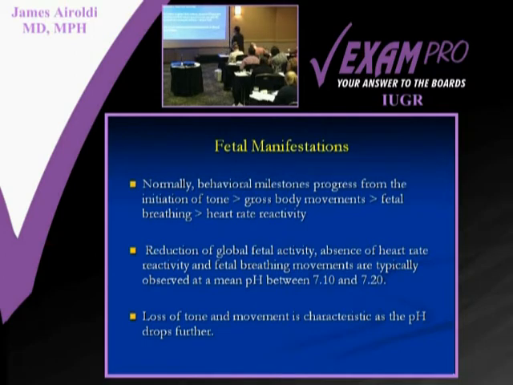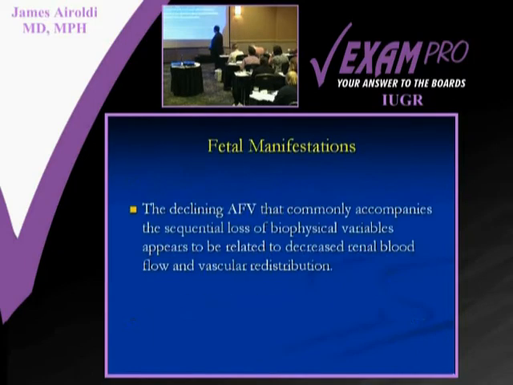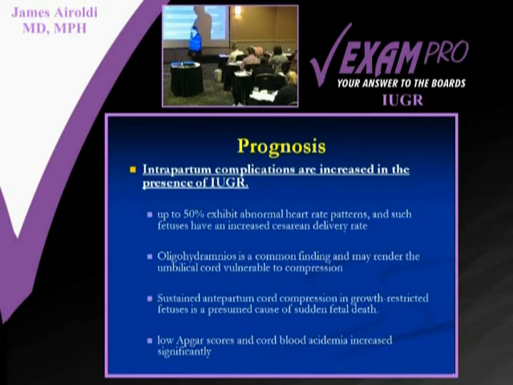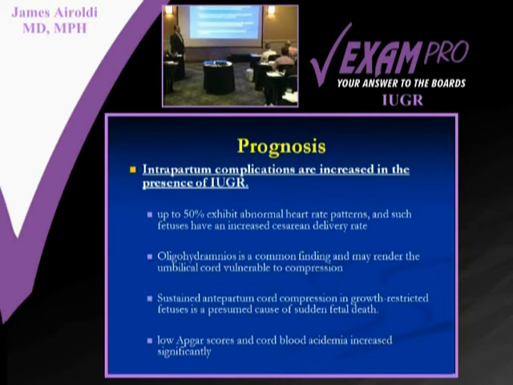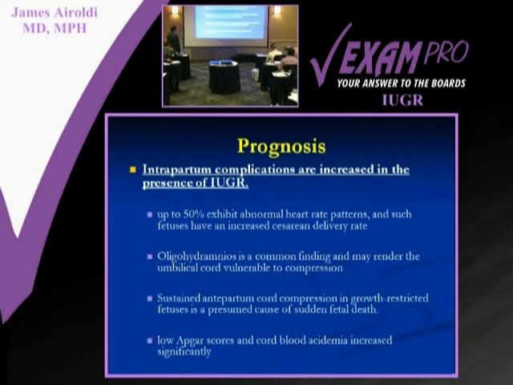Then there are these CNS abnormalities where, again, it goes back to your biophysical profile. Behavioral milestones, tone, body movements, reactivity, and these obviously, as we said before, the first to show is the last to go, or vice versa. So in other words, you're going to lose your reactivity first, then your breathing and whatnot, and that gets into babies are getting sick. They're also not perfusing their kidneys well, so their amniotic fluid volume is decreasing, and that's noted in your AFI or your largest vertical pocket. But always think of that as a good marker of chronic hypoxia as well.